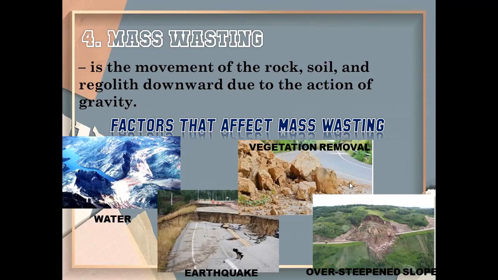Next, over-steepened slope. So rapid movements are commonly found in steep slope, while slow movements are found in gentle slope. So over-steepened slope, ito yung mga daan na sobrang nakakatakot. Hindi dahil may horror or what, pero yung parang yung tinatawag nilang bituka ng manok, yung mga ganong klaseng daanan, papunta ng Baguio or Zambales, tapos may mga slope na matatakot ka na maaaring baka may bumagsak na mga bato doon. So, ayun yung isa sa mga example na nakaka-affect in mass wasting.